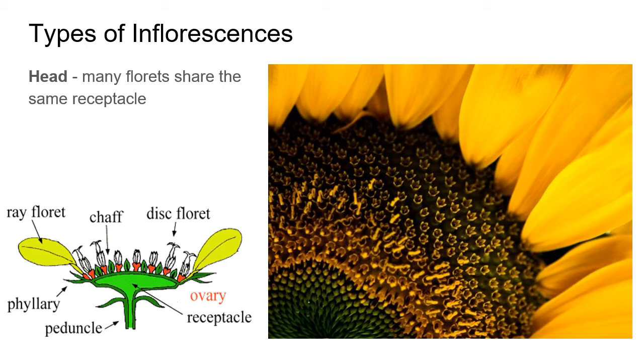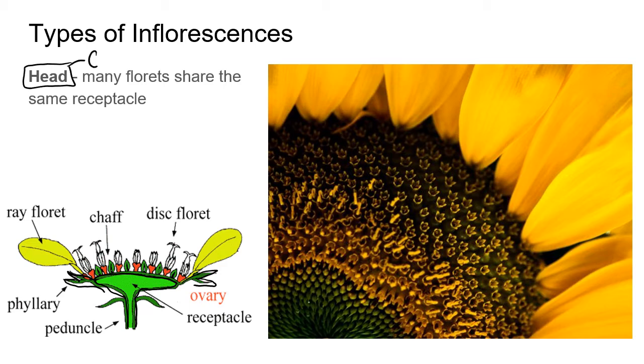This first type of inflorescence that we'll look at actually just looks like a simple flower, and you have to look pretty close to see that it's not. So there's a big receptacle that's at the top of the peduncle, just like normal, and then we have structures that look like sepals on the outside, but they're not, because this isn't one flower, it's many florets all attached to the same receptacle. And that's going to be called a head inflorescence.